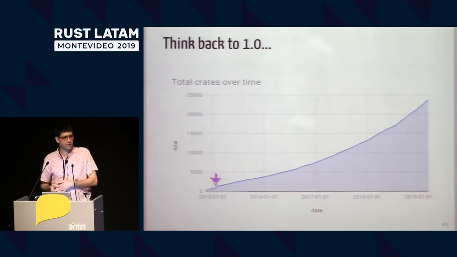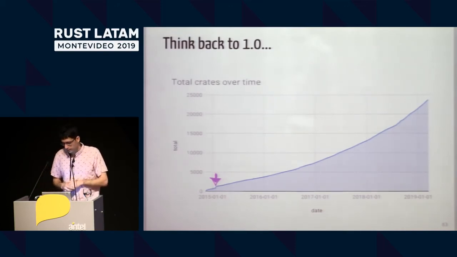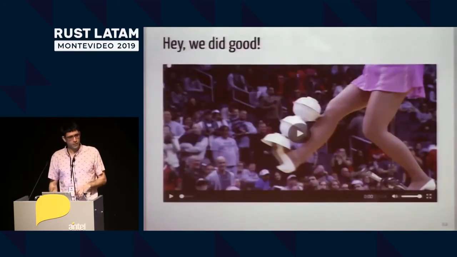in May of 2015, right? We had a core language, but that was kind of it. We had a standard library that was like 90% unstable and not allowed to be used on our stable release channels. We had Yehuda using it at Tilda, and the folks at Tilda. I don't know if we had any other production users, maybe, I can't remember. But if so, not many. And we didn't have a lot of crates, you can see that. So in the meantime, we did pretty good.